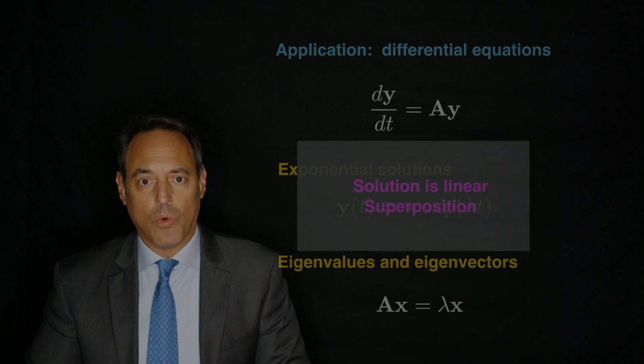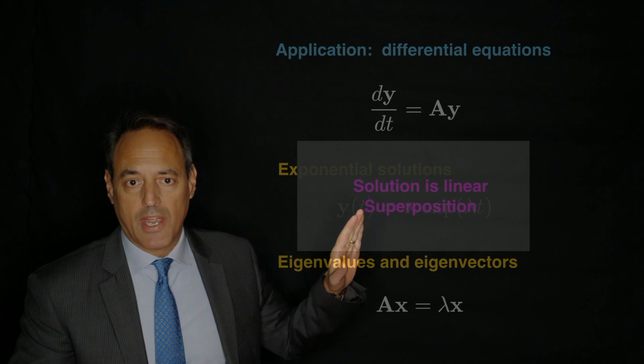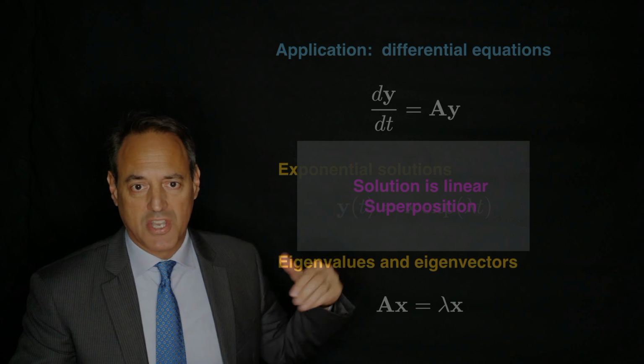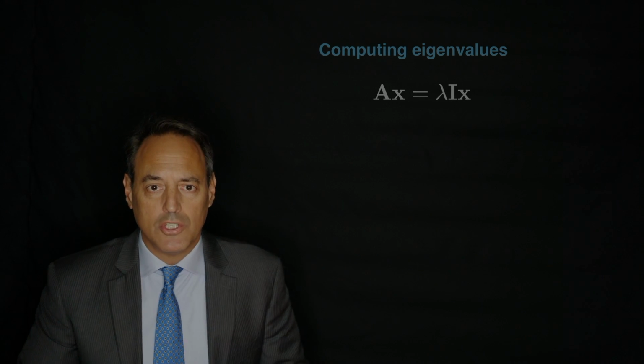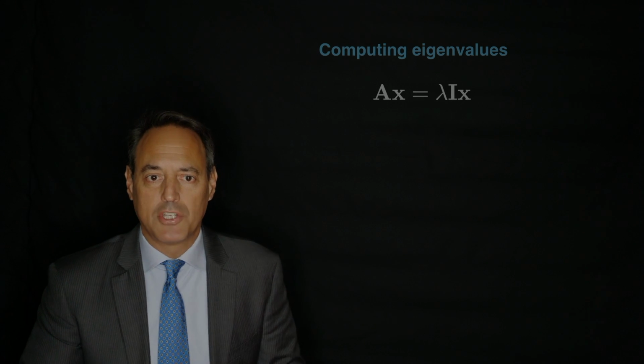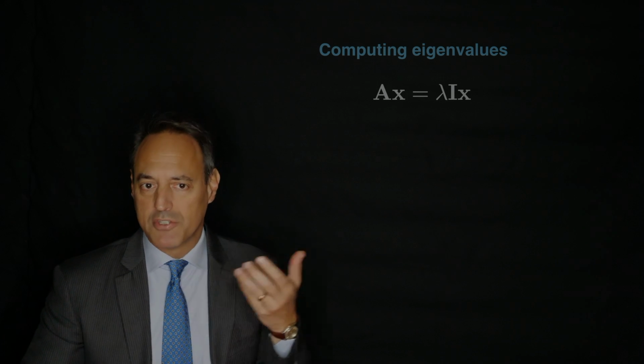So, and again, once you have them, then you're looking at, say, if I can get these eigenvalues and eigenvectors, I can just add them together to form a general solution to that problem. So the question then comes, how do you actually compute these eigenvalues and eigenvectors?